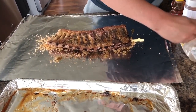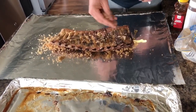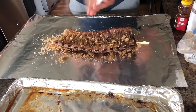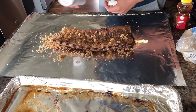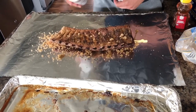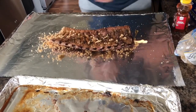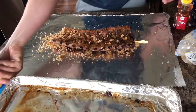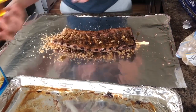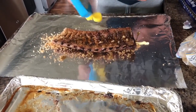Now we're gonna do the same thing all over. We're gonna grab some light brown sugar. There's always kids in the background with Dad's Chow. And then we're gonna use a little more of our savory seasoning. That's right, this is a family cook show, so there are kids. And you want to go with the honey. Go a little bit of honey there. For the money. Honey for the money. And you want to do the same thing with the parquet butter. Just one little.